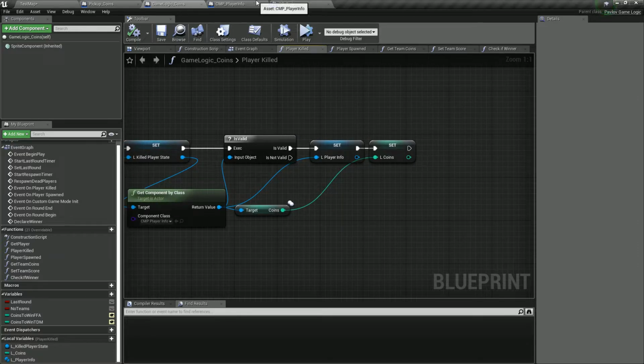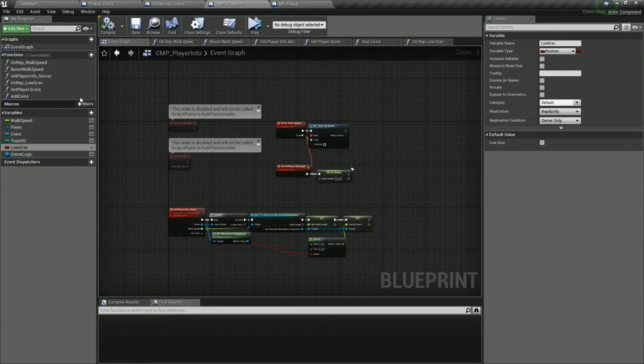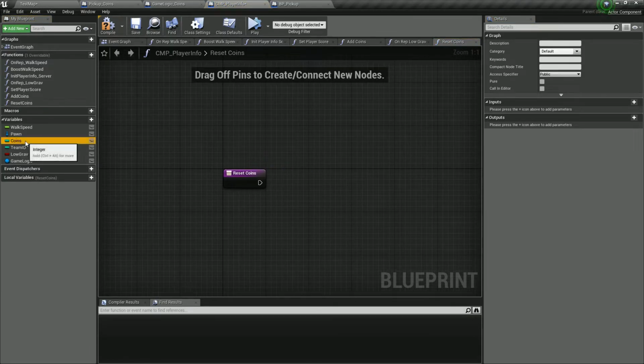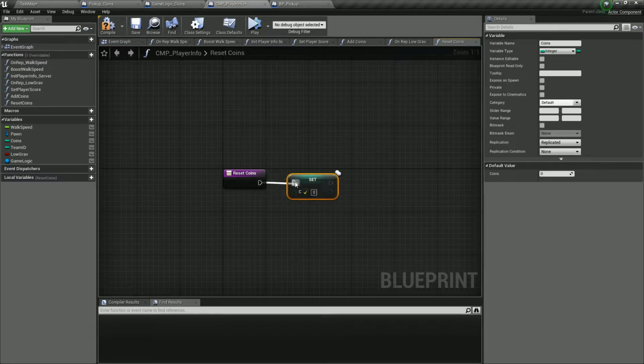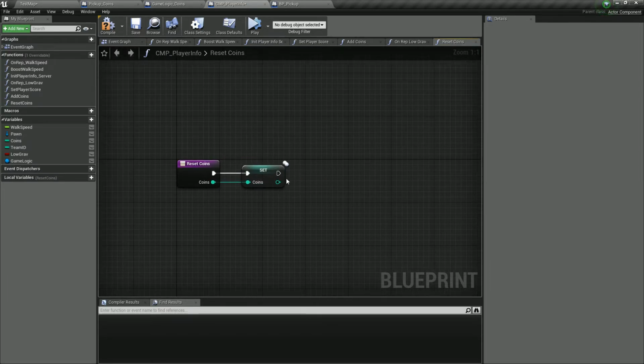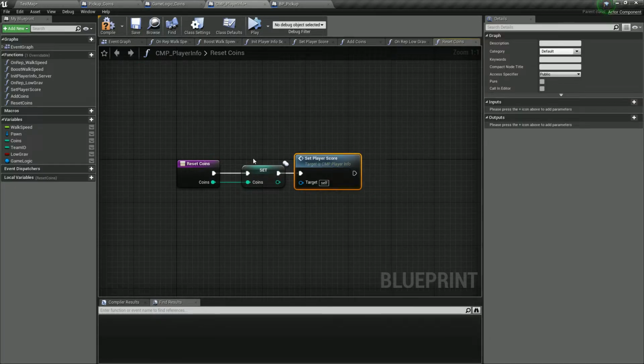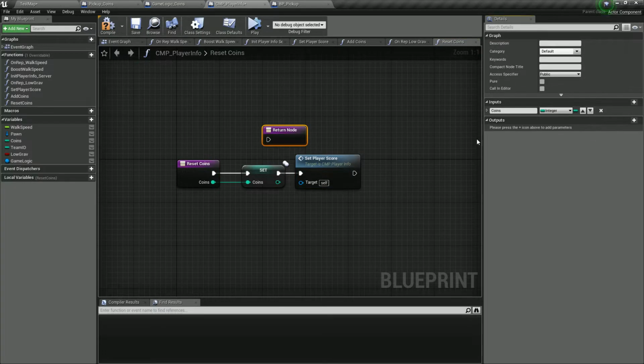And we need to set up one more function inside the player info component to reset their coins to 0 value, in case somehow they go through the adding process where it's adding up team scores or something along those lines. We can make sure that we reset that. So we'll go to the player info component and we will create a function called reset coins. We will take our coins and set them to whatever we want the reset value to be. And then we need to call set player score, that way it goes through and sets our score. We'll add a return node for this. We don't need a parameter off the return node.